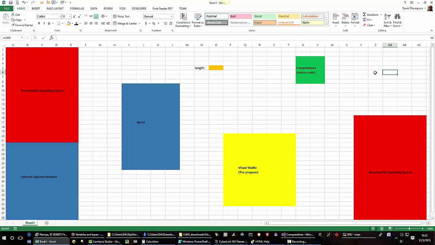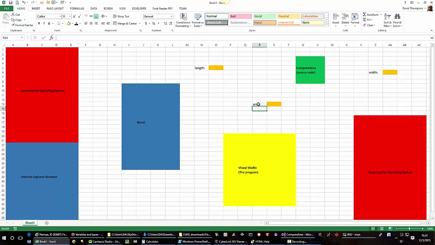Let's make that orange. And we will create area right here at S13. The address S13 becomes area. And let's again make that orange. Just for our benefit, we will write area here.